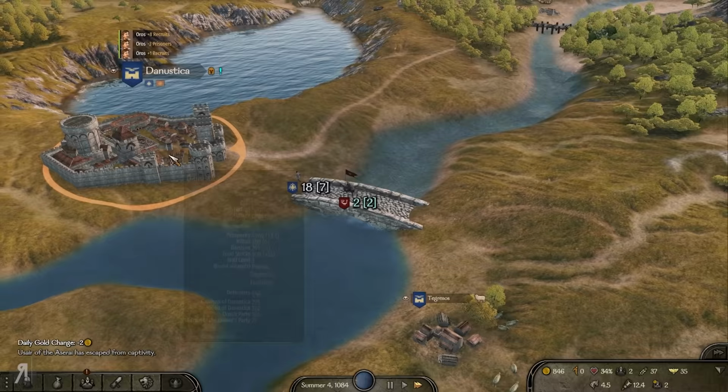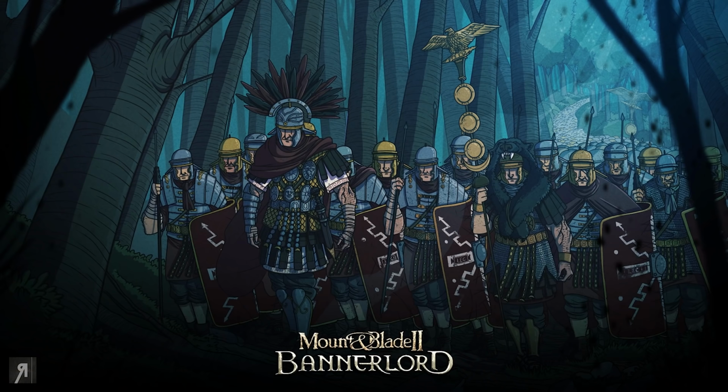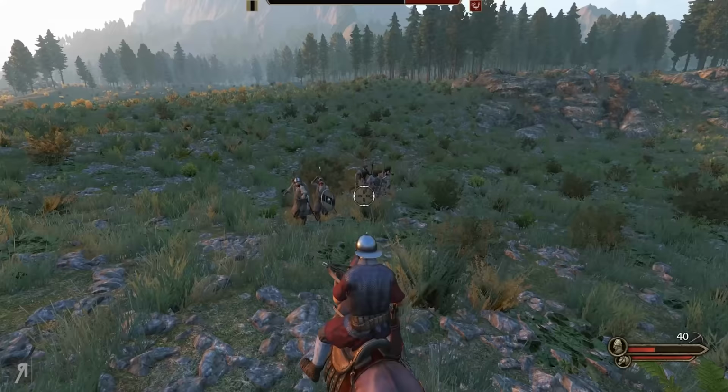I don't know why I'm always so incredibly unlucky about finding recruits, but there's actually a band of looters here that I'd like to fight. I know, this seems like such a waste of time to just fight some random looters after I won a battle against... I don't even know what they were. Were they actually looters? Or were they mountain bandits? No, I think they were mountain bandits before. Oh, wait a minute.